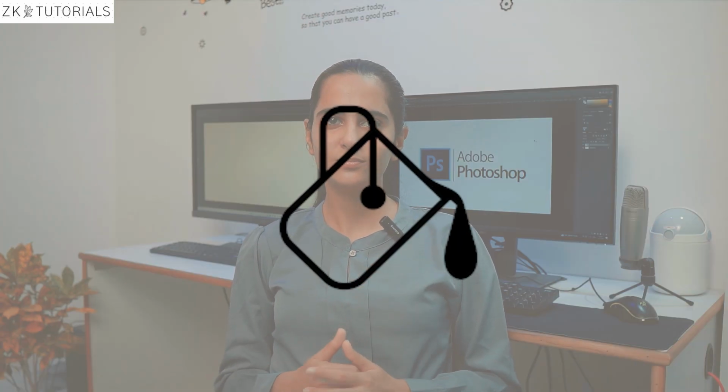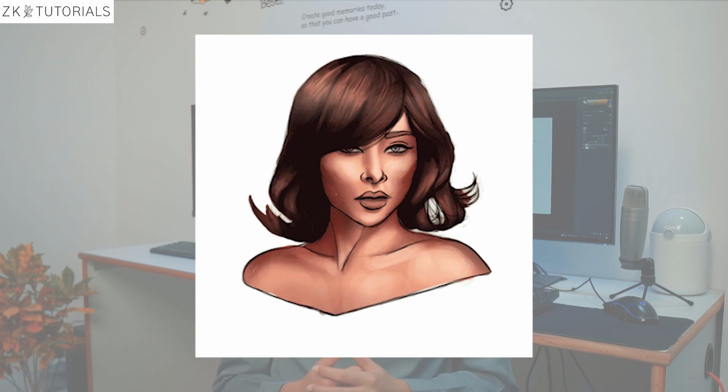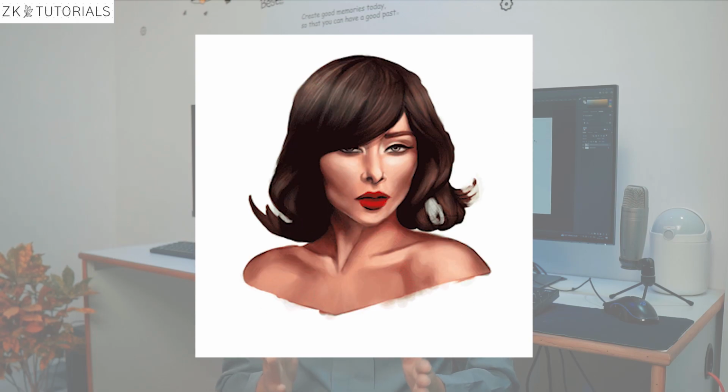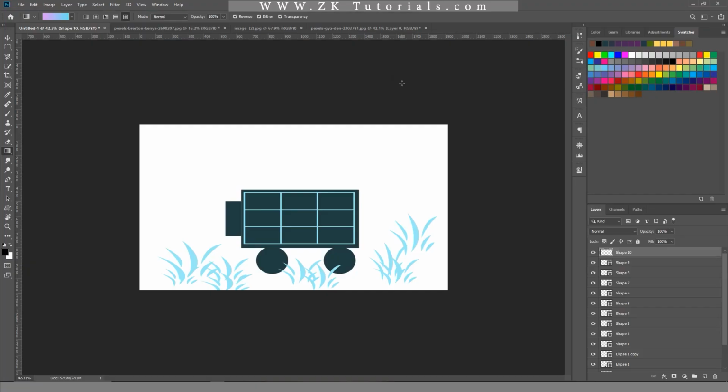Paint bucket tool. The paint bucket tool fills an area with a selected color or pattern. It can be used to quickly add or change the background or fill in larger areas. Let me show you how it works. So now here we are going to use the paint bucket tool. The word is familiar from how we used it in MS Paint in Windows. Same, there is no difference in the paint bucket tool.